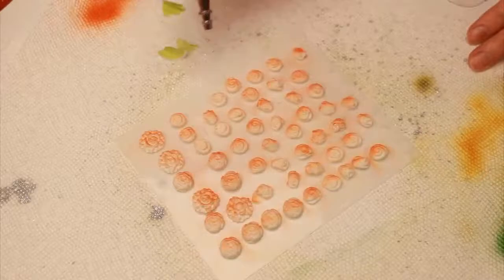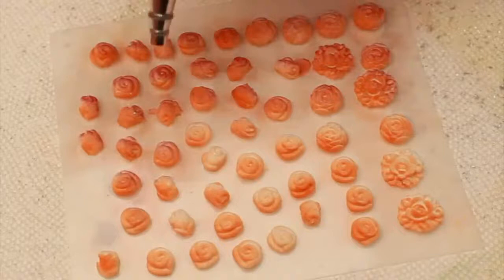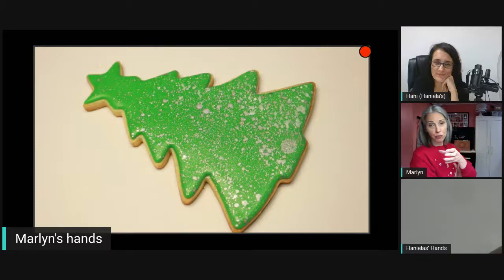You can color the fondant, but personally, I prefer to do it this way. I don't have little clumps of leftover red, leftover green, leftover whatever color. Everything is made in white. Let's say I had time to make 500 white flowers. Well, I can paint them for my project. You can have them ready to go. They dry, you put them away and you paint them for your project.